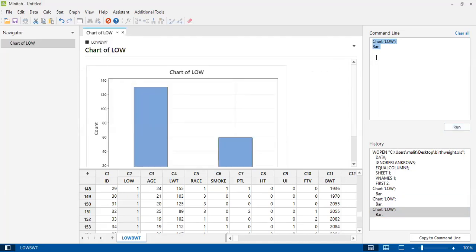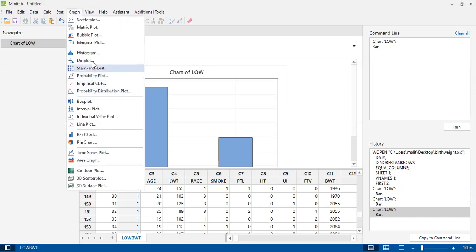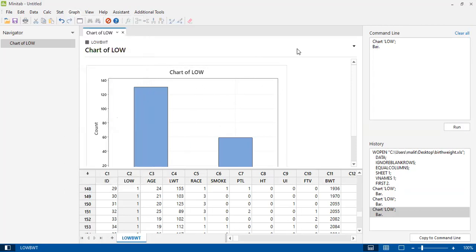right? We don't want to go again to the graph, select the box plot and input those variables, and we don't want to worry about those things. We just have to go to History and click on the last two rows, or the last command you did, paste that in the command line and then click run, right?